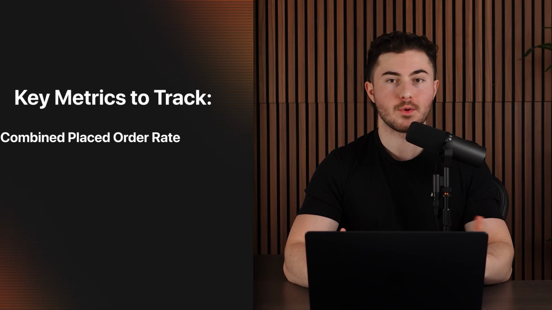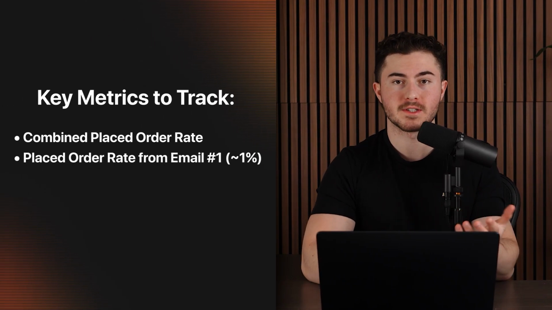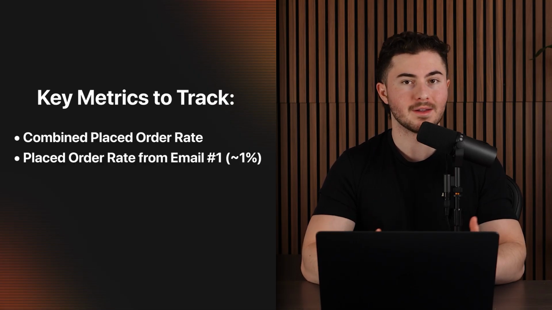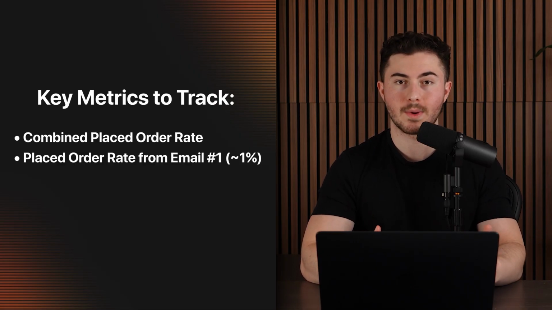A few other key metrics that you want to track are going to be your placed order rate from the first email, which should be give or take 1%. This is going to be your highest revenue generating email in the entire flow, so you want to make sure that the placed order rate is pretty good.